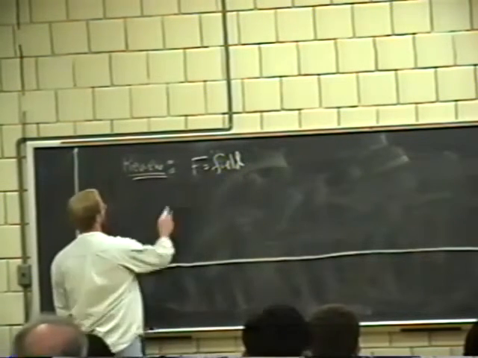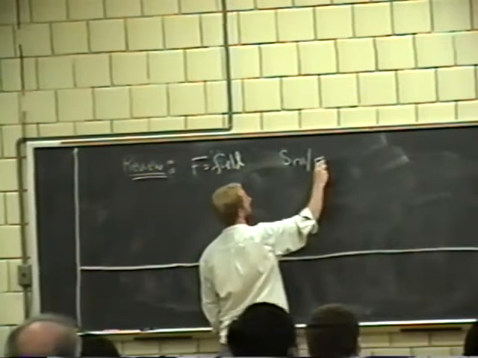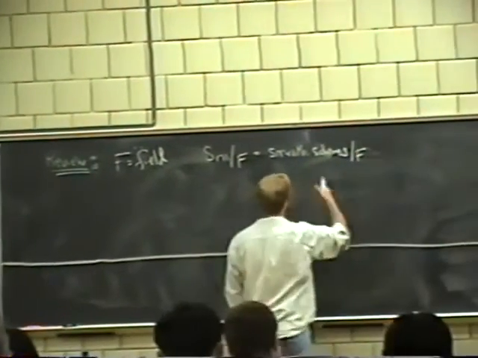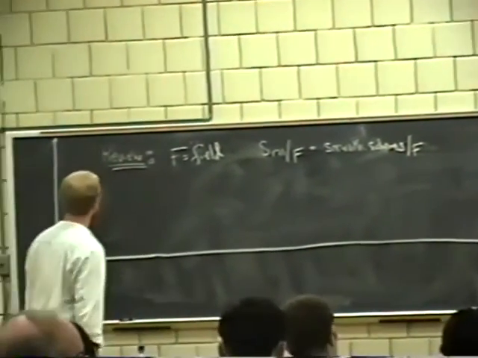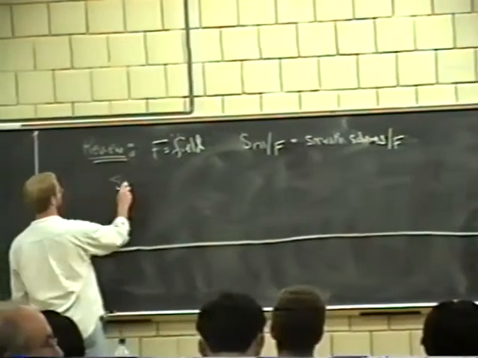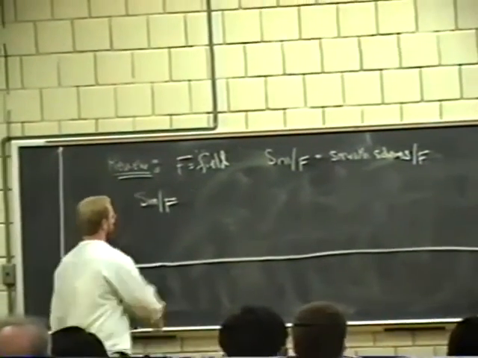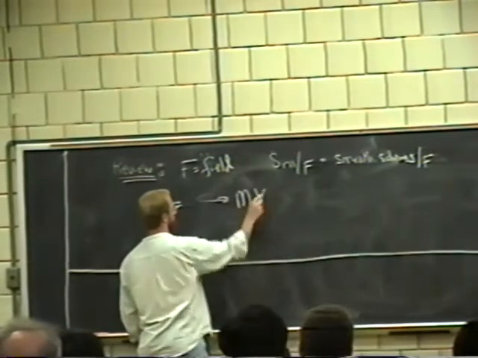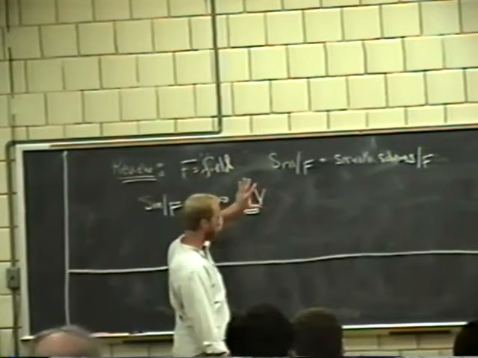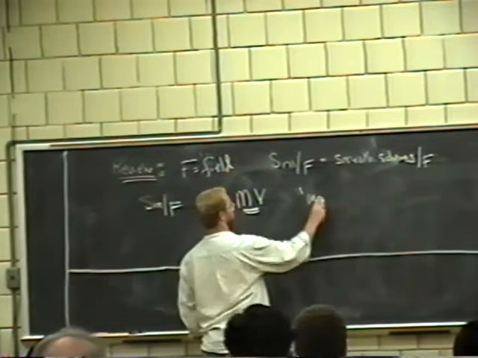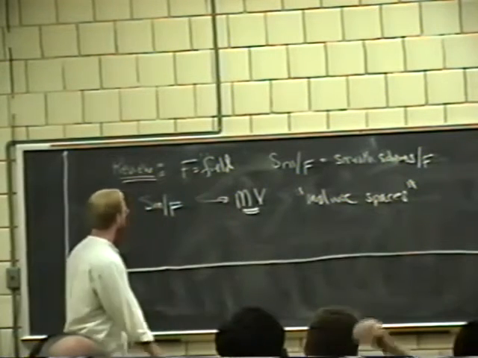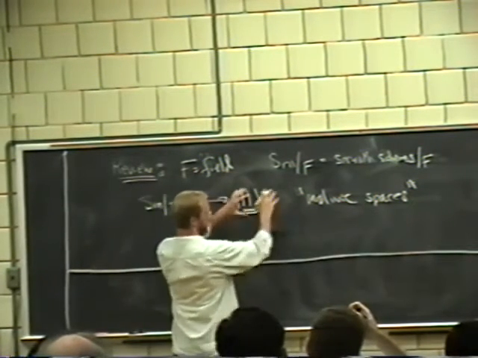I have a fixed ground field, and this will denote smooth schemes over my field. So I want finite type, separated, whatever niceness I have to throw in there. What we were talking about last time is how to take this category and embed it into something bigger. I was calling it MV, or a Voevodsky category. This is supposed to be like the category of topological spaces. So let's call the objects motivic spaces, the best way to think about them. This is supposed to be a flexible enough category that we can do homotopy theory.